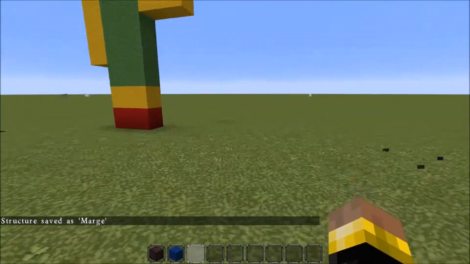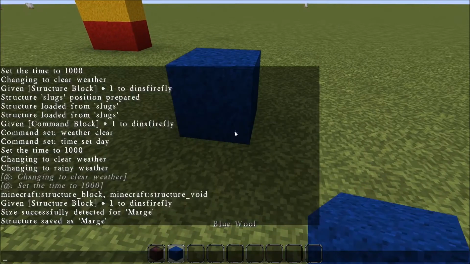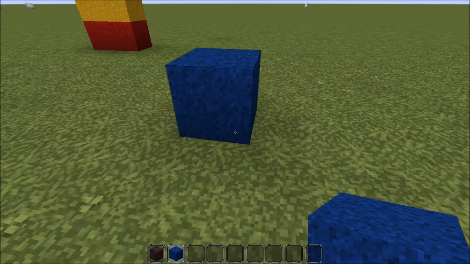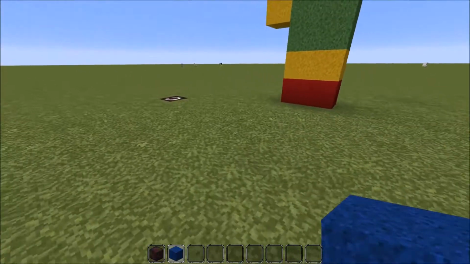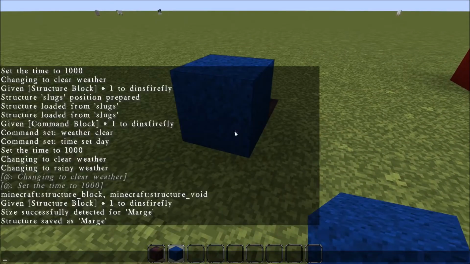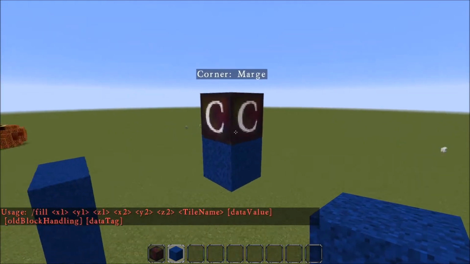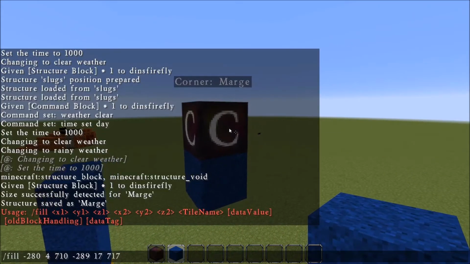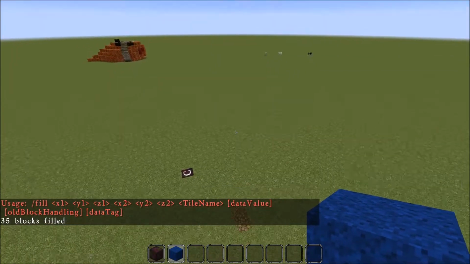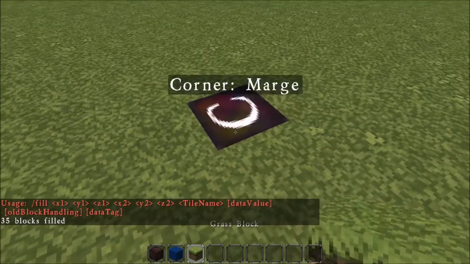Now you can safely remove all of this. Actually, let's go from here. /fill there, let's just get rid of that. Don't need Marge anymore.